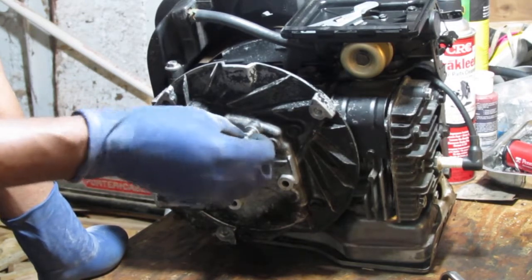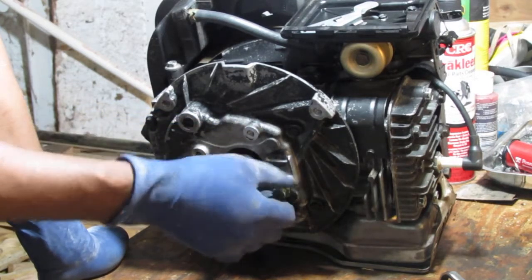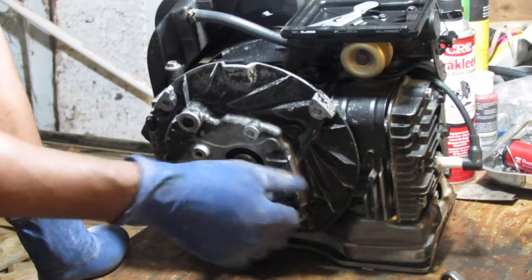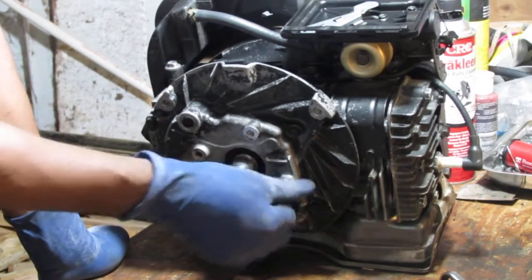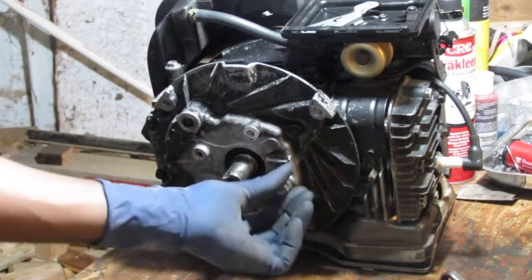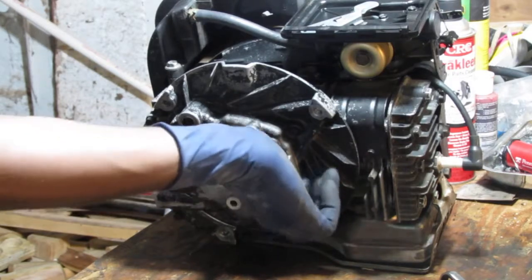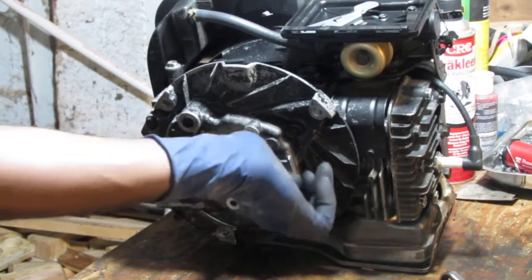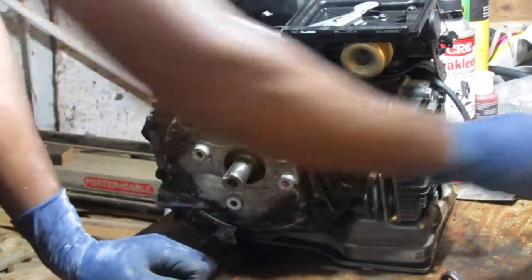That goes all the way down. Try it over here. It goes the same distance all the way down. So there you go. That's how we do that, and that way we won't be fighting, perplexed as to why things are not going into position. All right.